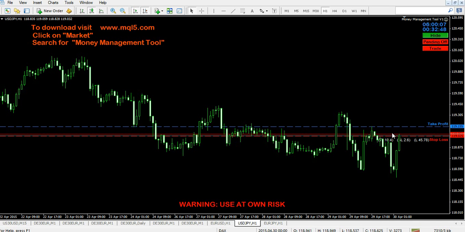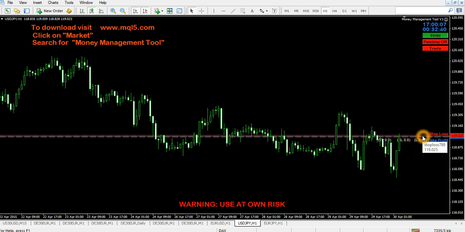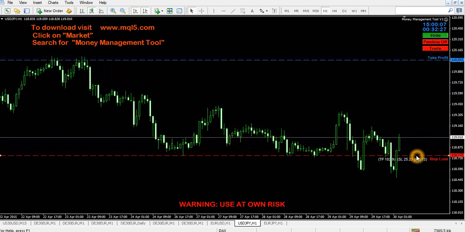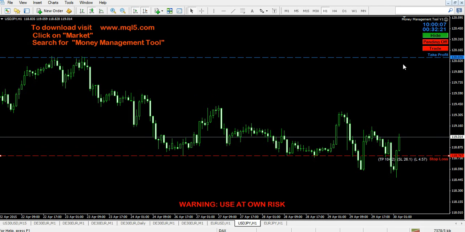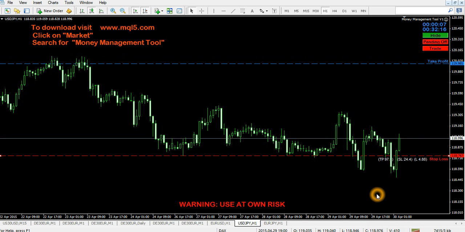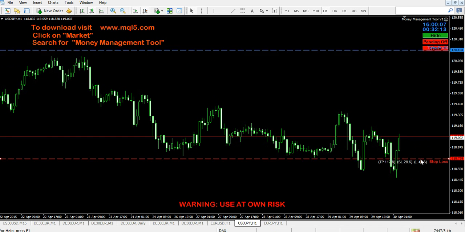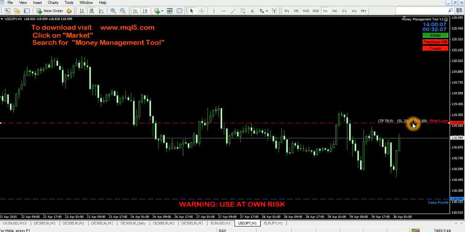At the bottom, at the current price, you will notice it has also created two horizontal lines, a stop loss line and a take profit line. In order to move them, you have to double click on the line so that a small square appears on your right against the price line before you will be able to move the line. Simply click the horizontal line and drag the stop loss line to where you want it to be. You will also notice that the take profit line is automatically adjusted according to your predetermined risk to reward ratio. Now for a buy, you simply drag the stop loss line below the current price, and for a sell, simply drag it above the current price.